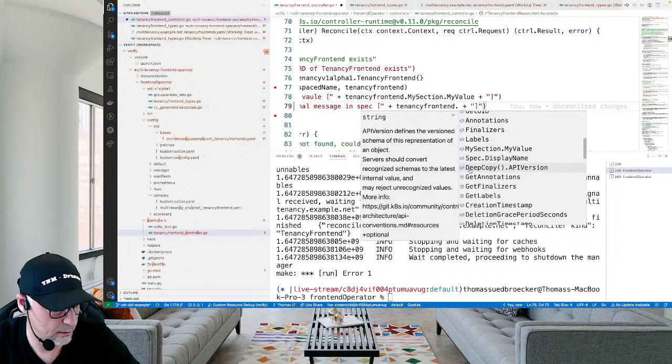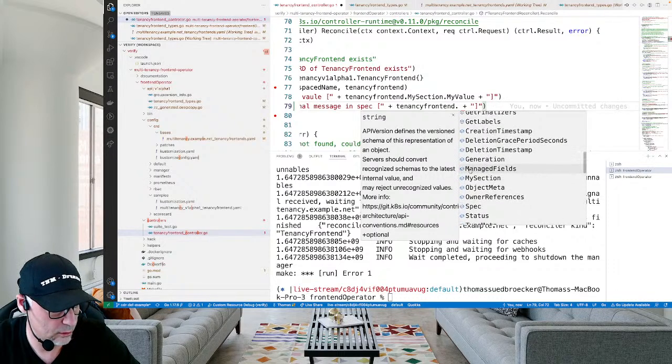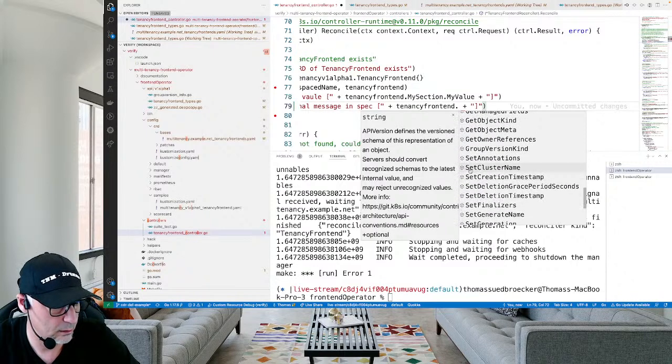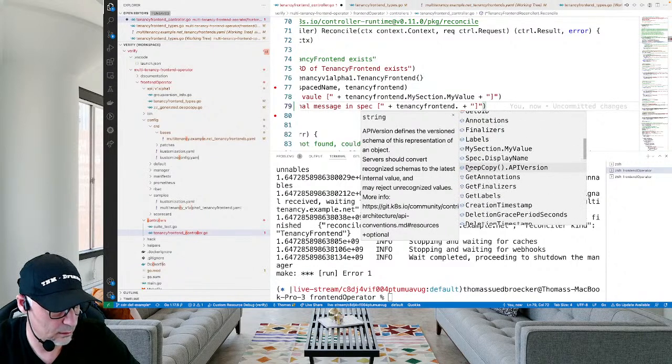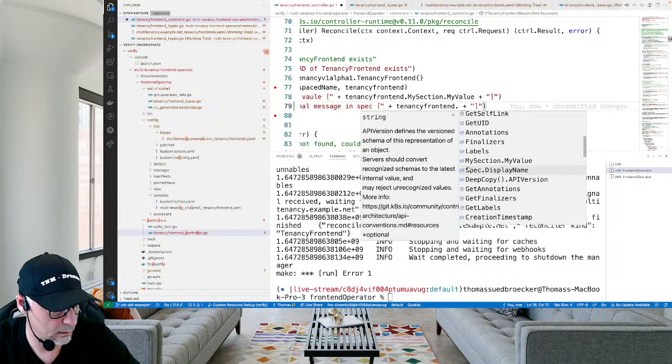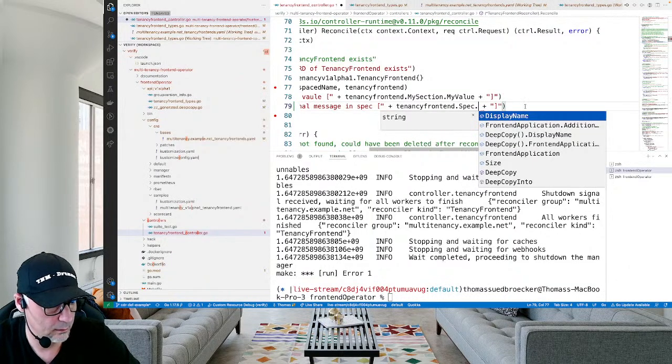The specification, my section. So we need the spec, and then we need front end display.